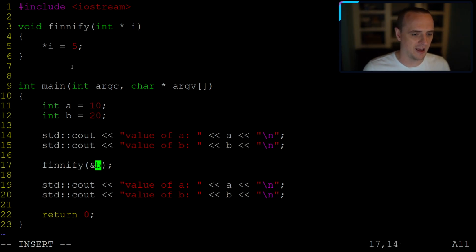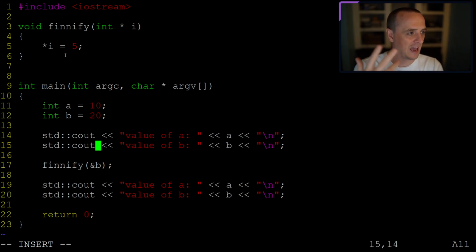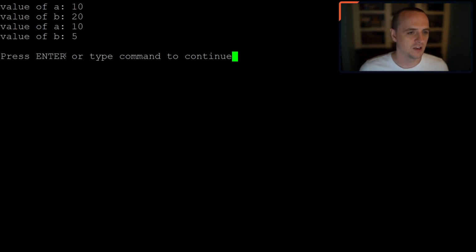So I would have to pass in the address of B. If I run this program now, you can see that it did in fact change that value. So if I want to pass something to a function and have that function modify the value of that thing, then I can use pointers for that.